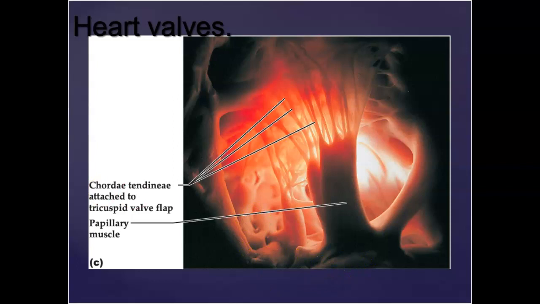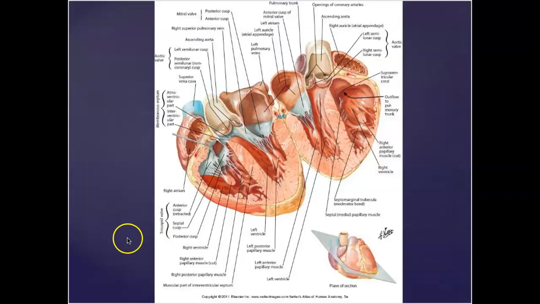Let's go back down to that other shot here. So here you can see that when this ventricle contracts, that musculature of the wall is going to tighten up those papillary muscles, which are going to pull on the chordae tendineae. They're going to be able to shut the flaps here of that atrioventricular valve, but not allow it to get blown back up into the right atrium. So they kind of hold it shut, not letting blood go back up into where it once came from.